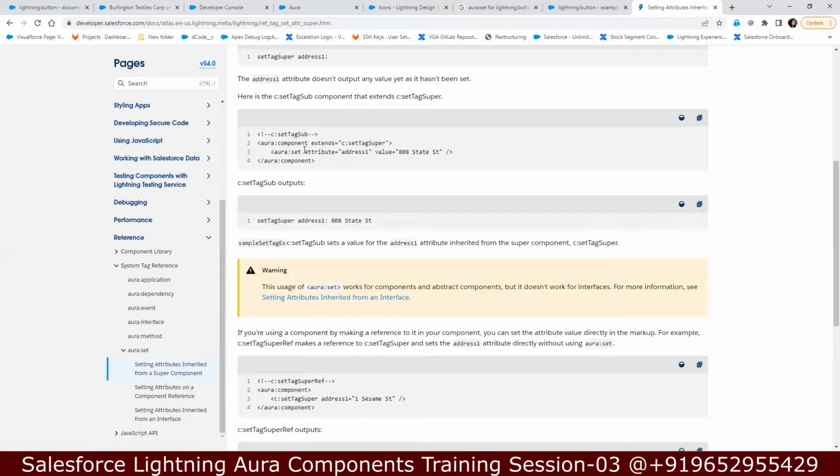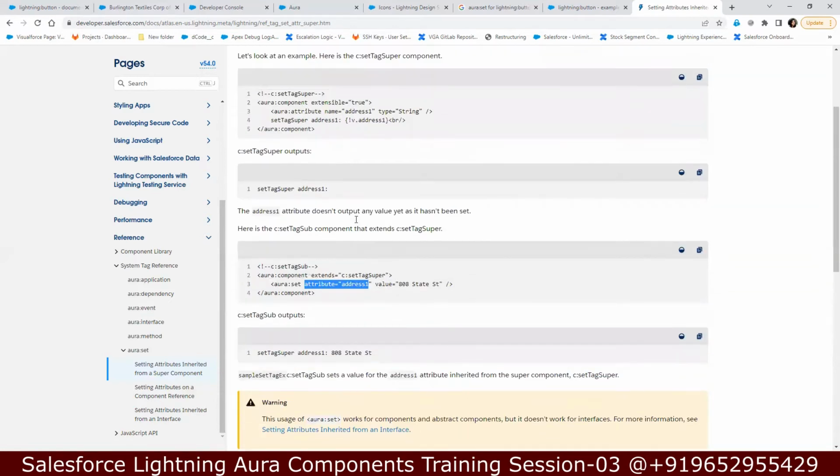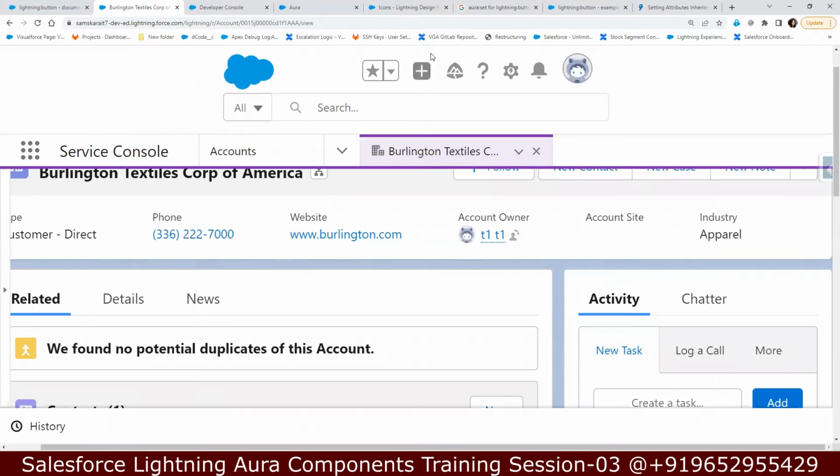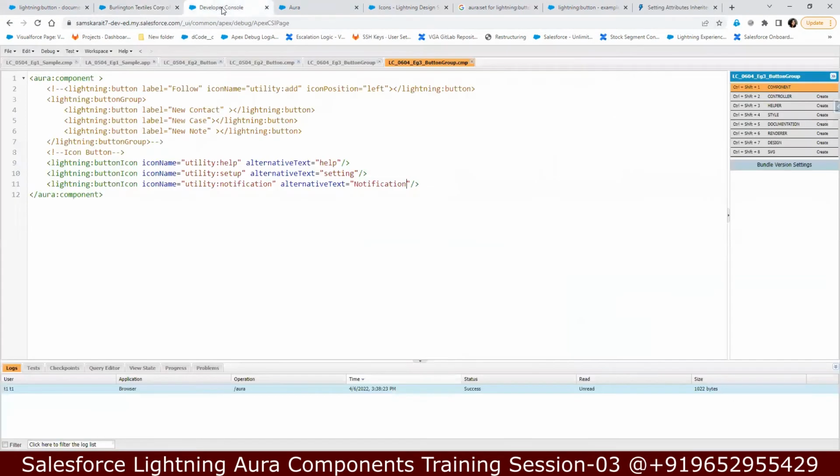This aura set, whatever attribute it is showing, is related to the address one. But right now we need aura set for the button. Whatever buttons we have, these are the actions, right? These are the action buttons. So we need aura set for the action.